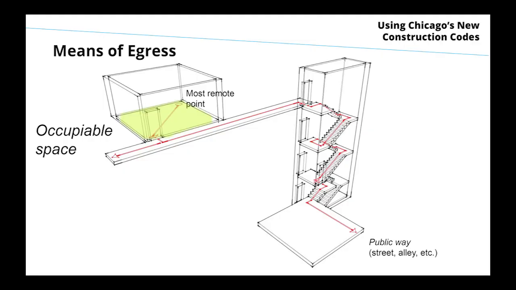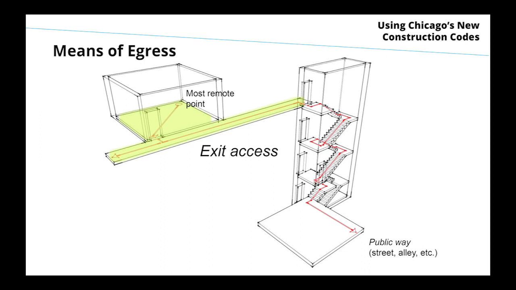And just an illustration of the sort of terms that apply to the means of egress, which are important to understand for reading through this chapter. The means of egress starts in an occupiable space at the most remote point in that space, so that far corner of the room. It leads out to the exit access, so corridors, open stairs, open ramps are going to be part of the exit access, and they also include the travel distance in the occupiable space.